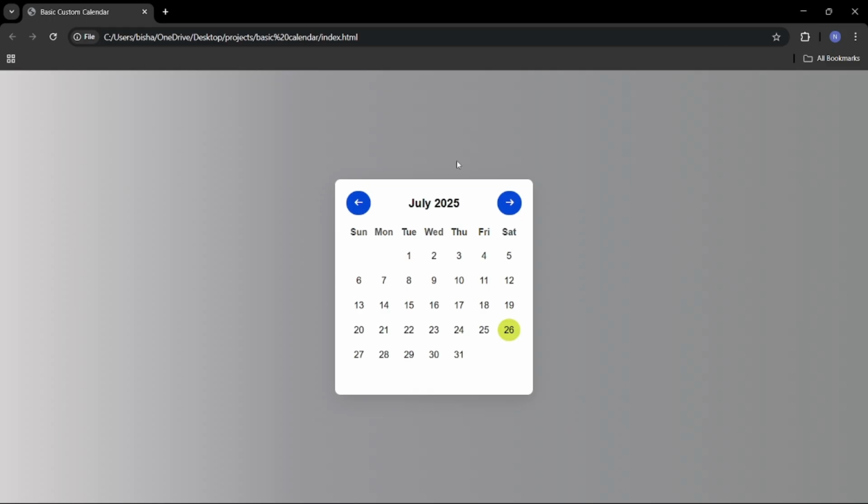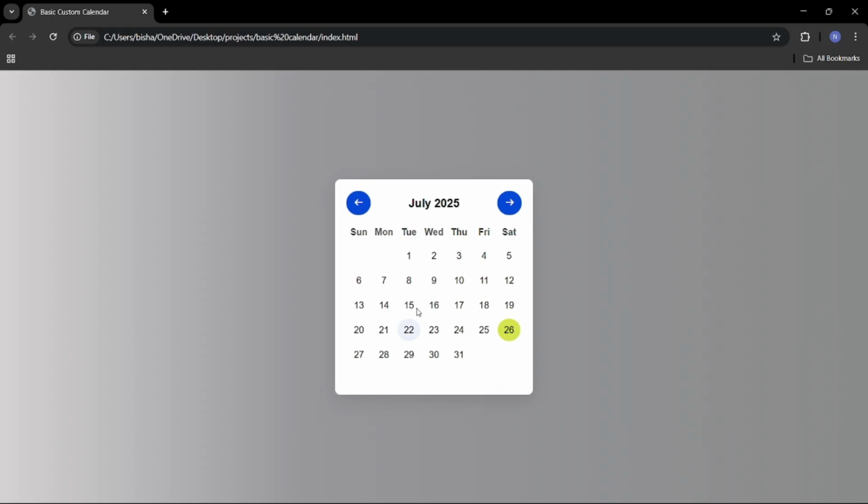And here in this calendar, you can see month, year here. When you click on this next button, it will show the next month. When you click on the previous button, it will show the previous month. And the current date will be shown in highlighted color yellow, which is here, it is 26. And when you hover on other dates, it will show in blue colors. And there's a little bit of transition when you move on to another. See, it fades slowly. So that's what we are going to build today.